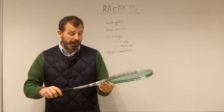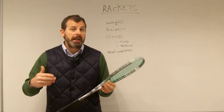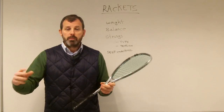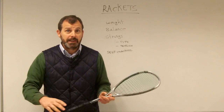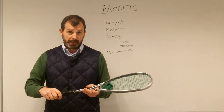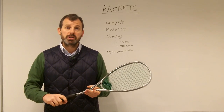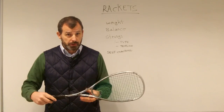Don't feel bad for the manufacturers. They do what every other manufacturer does. They try to promote it. They spin it in a way that's good for them. Just like car manufacturers will remove everything they can from a car and put a couple of litres of petrol or diesel in it. I mean, they don't put cannonballs in the back of the car and make five people sit in the car to get their consumption figures. They manipulate it as much as possible, and racket manufacturers do the same.